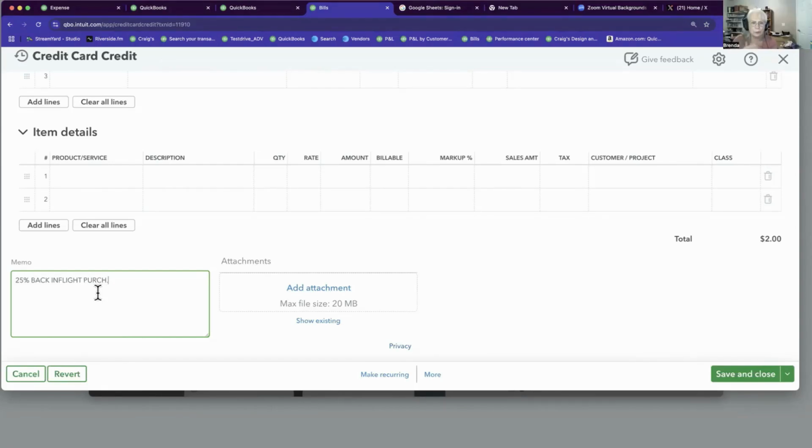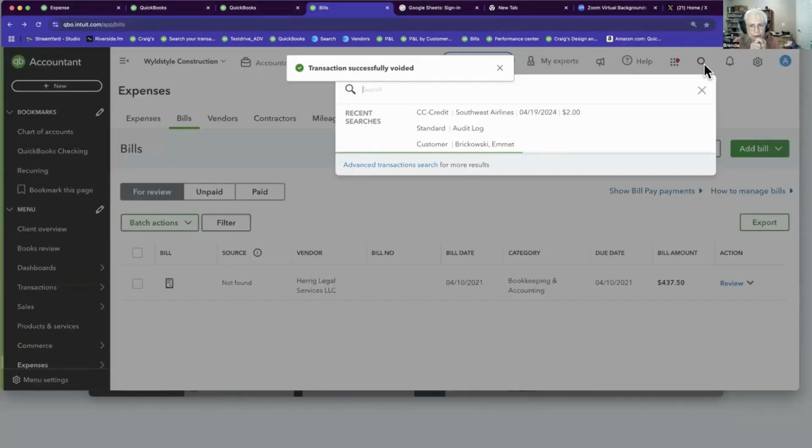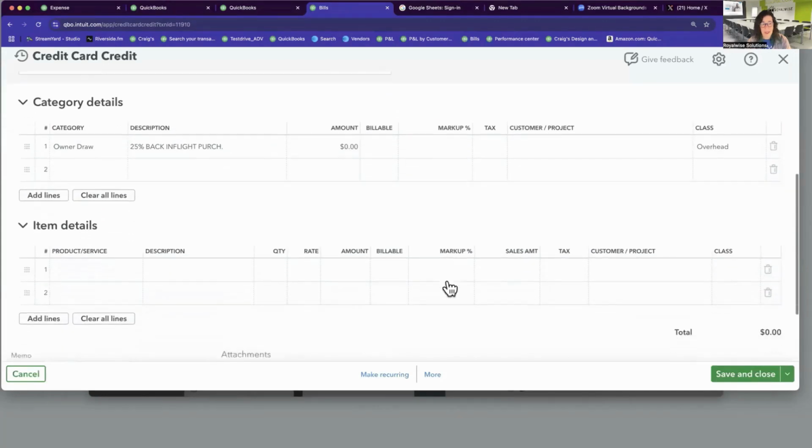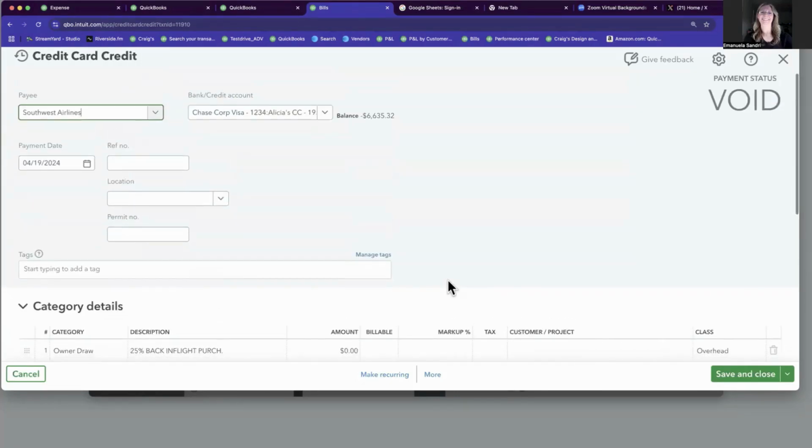I thought that QuickBooks actually was doing that for a while, where when you voided it, it would say this is voided in the amount of X. I know that they now do put a void message in, but I don't think they put the amount like they were for a while. I don't remember ever seeing the amount. I've never voided a credit card transaction like this. Usually I catch them during reconciliation.